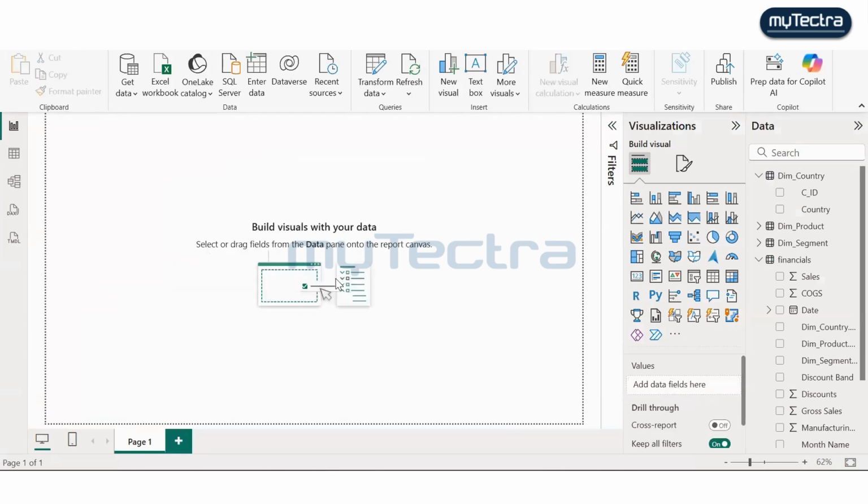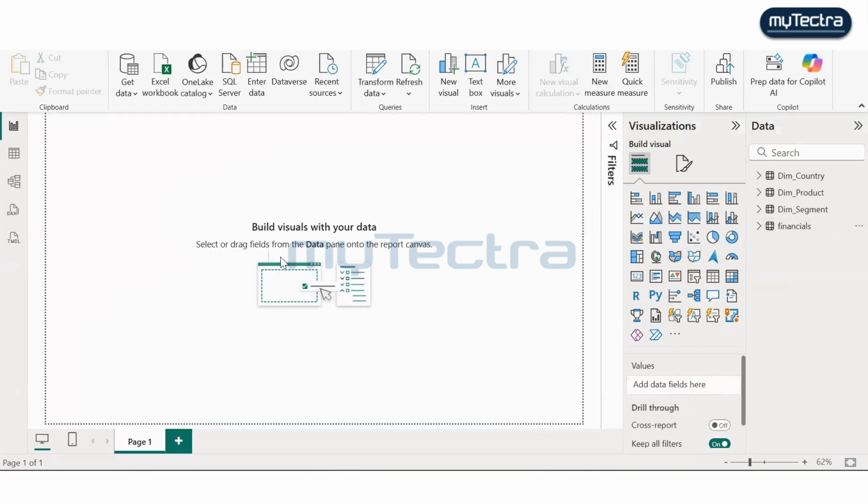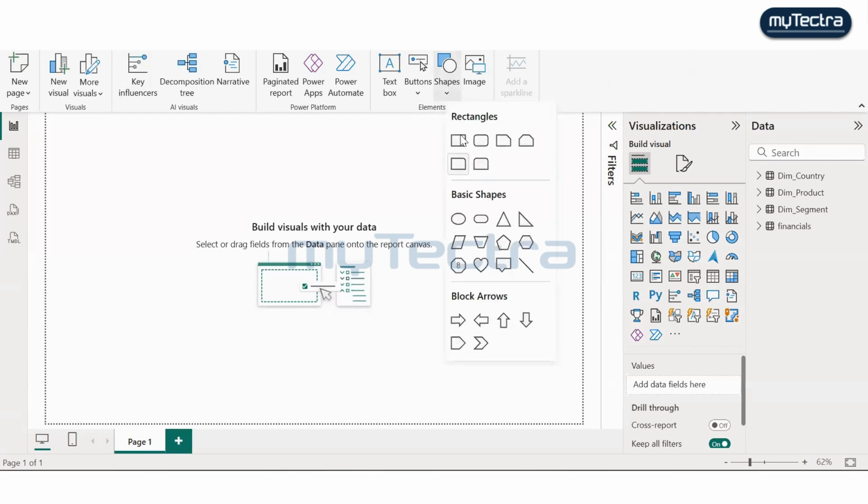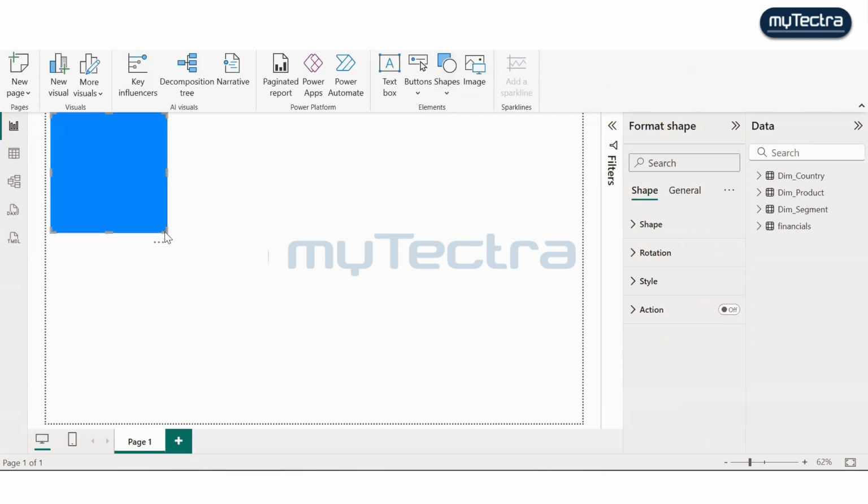Before that, don't touch this visual section. Now our data is very much good. What I will do is create some visuals. First, I will create some headers.